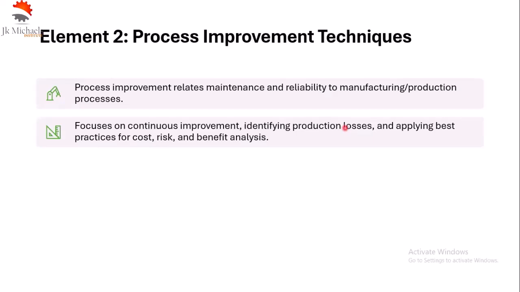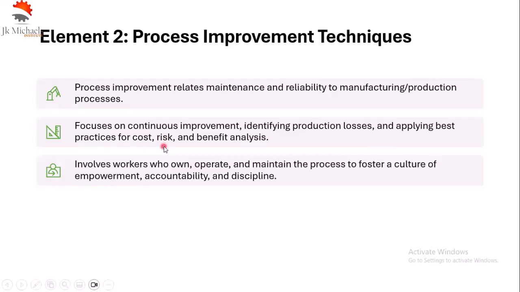But sometimes your production system might appear to even be functioning at its best. In fact, even the best amongst its peers, but you still discover that there are opportunities to improve, right? So yes, what you want to do is to know how to look for opportunities to improve, whether they are tied to explicit production losses or there's just a way to improve that might not have manifested yet as a loss, but will still be evidence of efficiency when applied. The goal is to apply best practices for cost, risk, and benefit analysis.